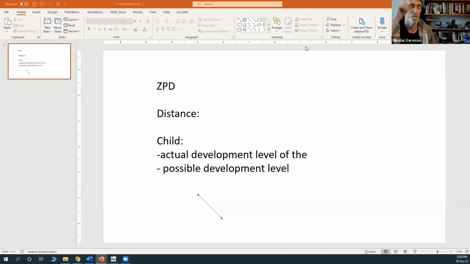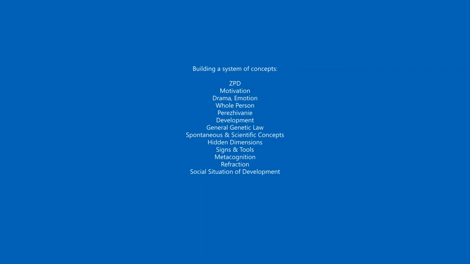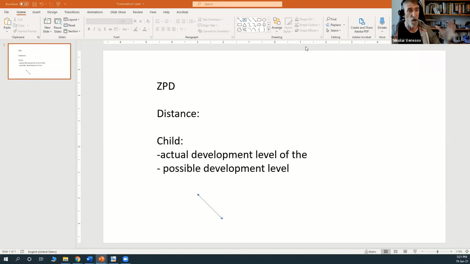Only through this, potential becomes actual. Only through this, social becomes individual, or does not. There is no guarantee, of course, but without perezhivanie, there is no way, there is no chance. Absolutely no way. And this moves us to understand Vygotsky not as a poor social determinist saying that everything depends on environment. No, nothing about that. Because moments of environment should be refracted through the child's own perezhivanie. And the child is somebody who is making the social situation a social situation of development. This is the child who is making the ZPD a ZPD, because if it's not refracted through his perezhivanie, it's nothing.